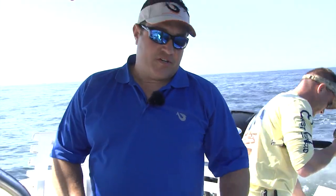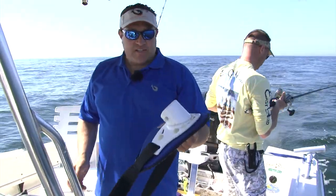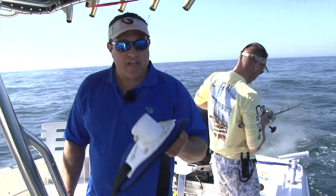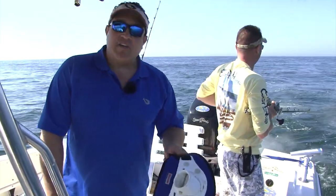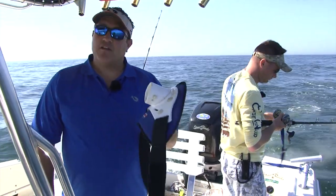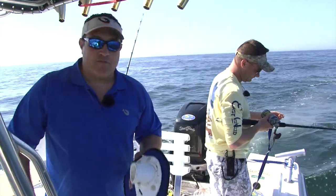When you're wire line fishing, it is super tiring — taxing on the body, your arms, everything. A cheap little belt like this from Bass Pro Shops, probably 20 to 30 bucks, is going to save the day. It helps out a lot. The rods are heavy and there's a lot of tension with the wire, so it's definitely worth investing in a small belt like this. It's going to save your forearms.